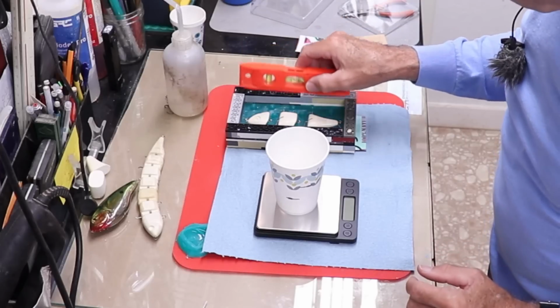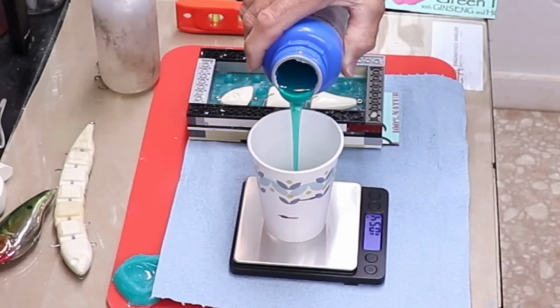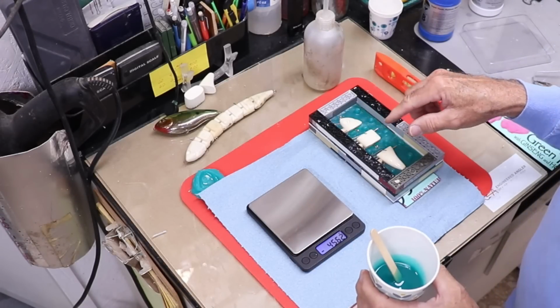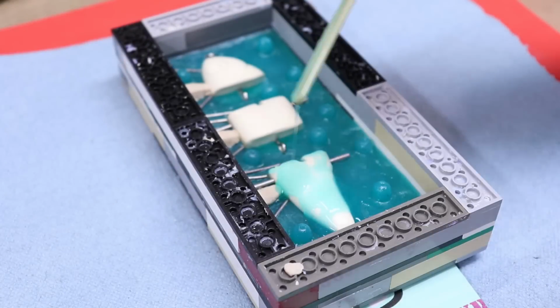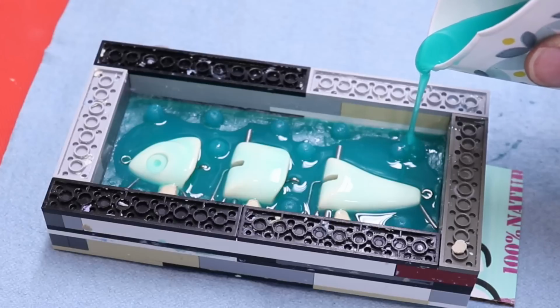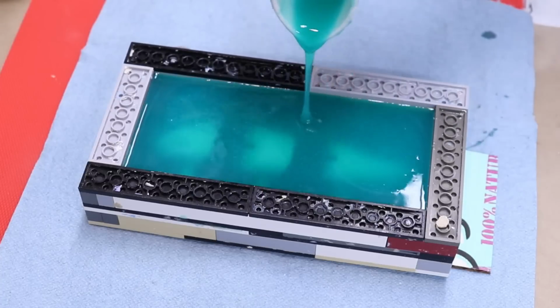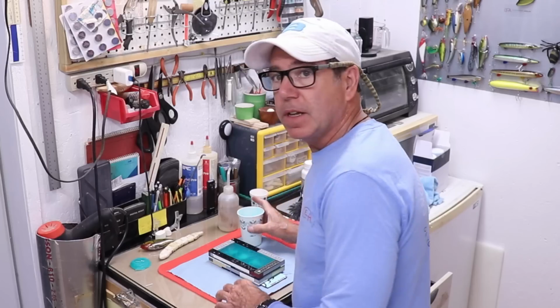All right, I've got the mold box more or less level and we're ready to mix. So I'm going to stir for 3 minutes and then we'll do the same thing. We'll give it a light coating on the outside of the lure and then we'll pour the whole thing. Just made it. All right, so basically now it's just a matter of waiting. Hopefully by 6 p.m. tonight, we'll be able to make our first lures.